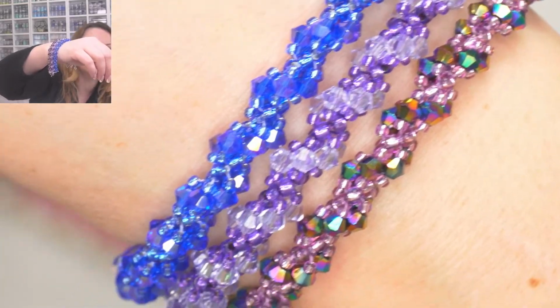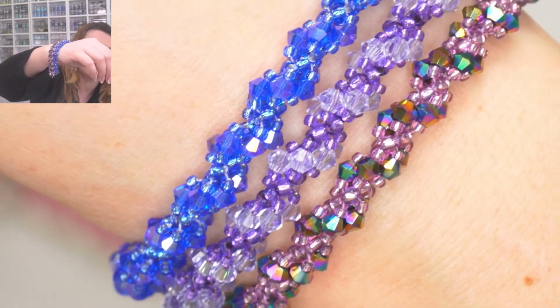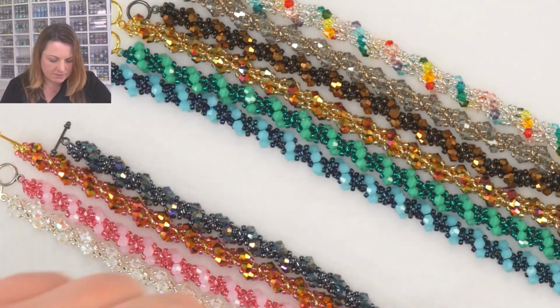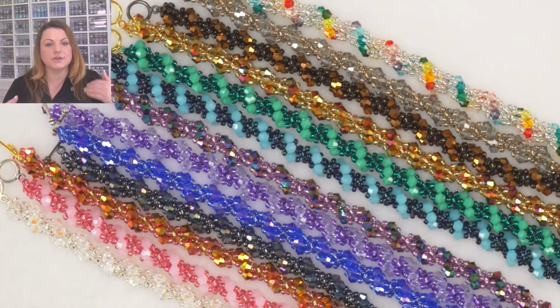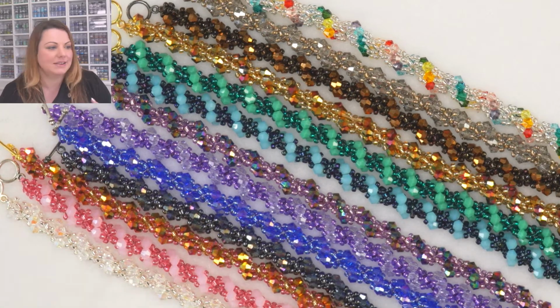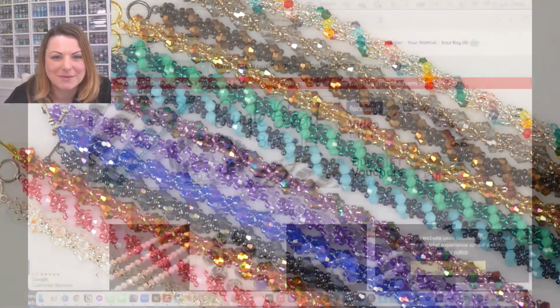You can just do it with seed beads. We've done it with hex cut beads. We've done it with all sorts of different materials. It's a really good one to have in the bank, and if you do it with just seed beads, it makes a really nice beaded chain necklace, and then you can wear it with any pendant. So I'm going to pop you over to the website.